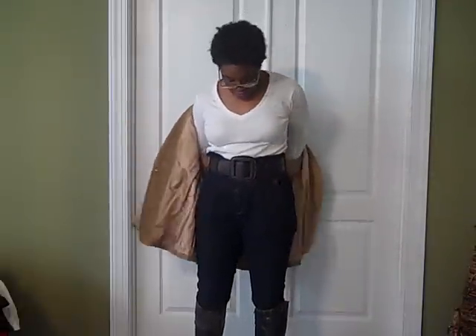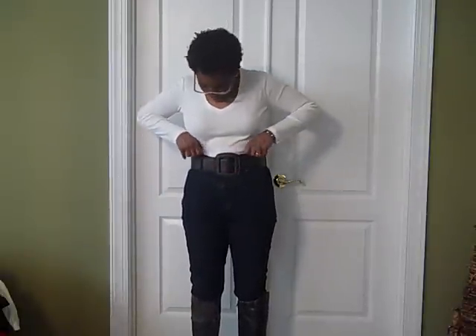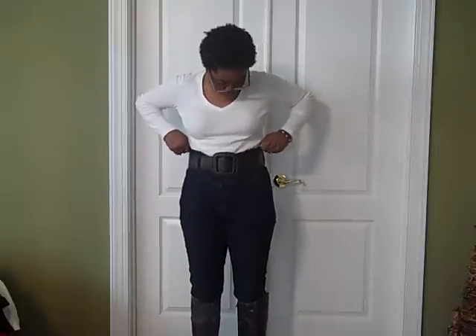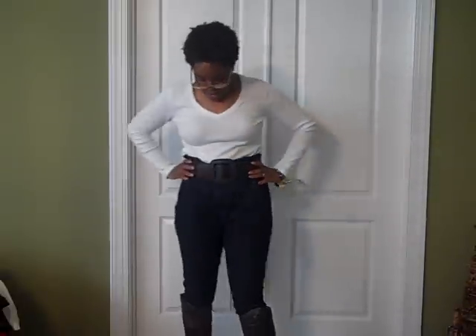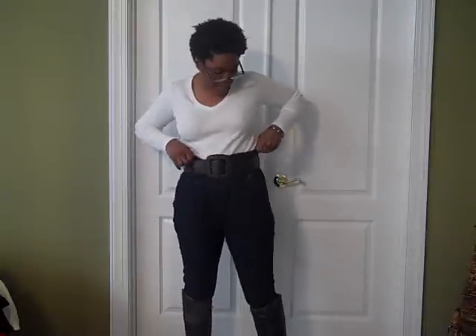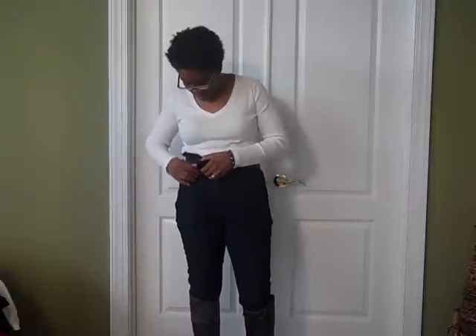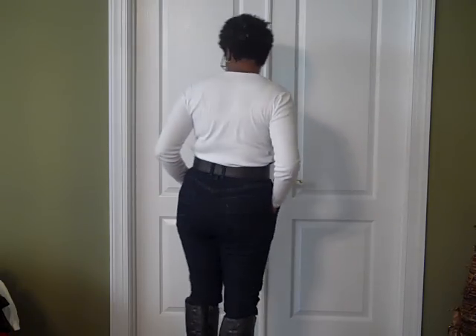They're a size 16 according to the label inside. What I've done with them is I've got this huge brown belt. I pulled them up as far as they would go and then cinched it really tight, so they're high-waisted. It's a little paper-baggy, but not extremely so. I grew up wearing paper bag jeans — the kind where they were fitted in the waist and then had the paper bag thing. So I took the big brown belt, which is thrifted, cinched it through and did that. This is my outfit of the day.